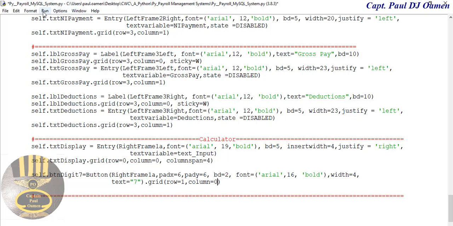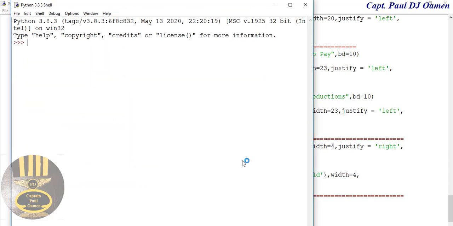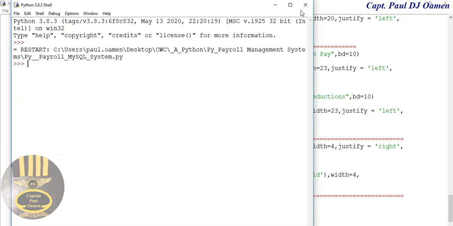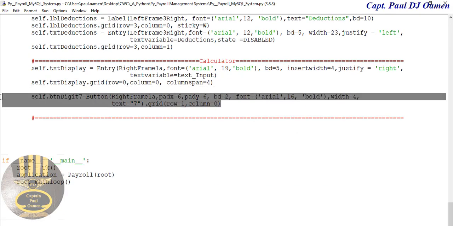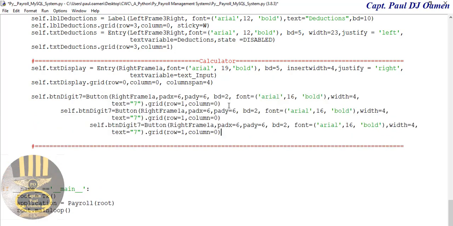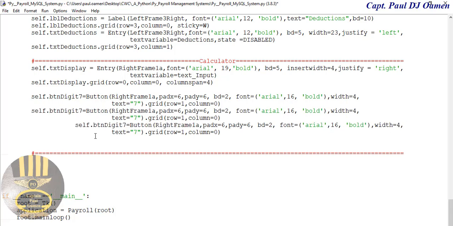I'm going to try it out though. Come in here, let's see. Run. Okay, my very first button. Brilliant. So let's copy it. Now, copy this button. Paste that here. That is for 8. We have 9. Let's get it indented. 1, 2, 1, 2, and 3.